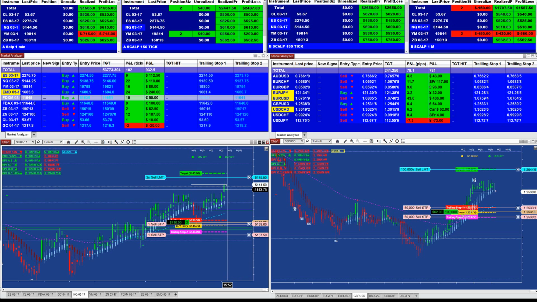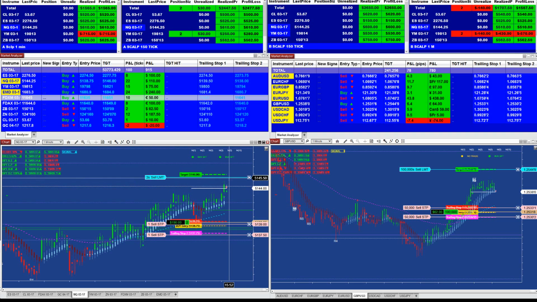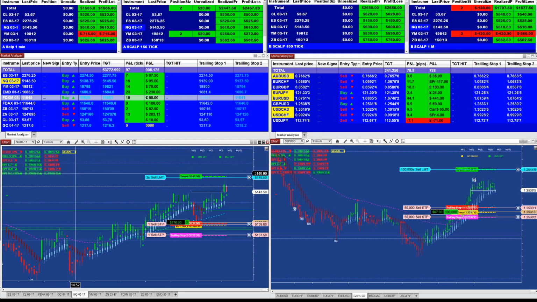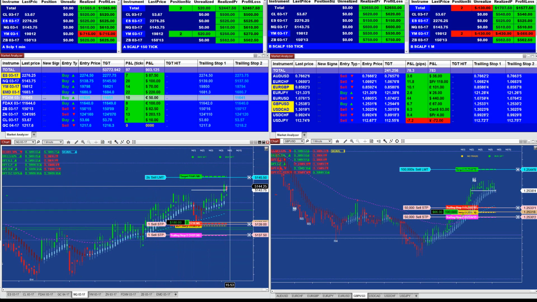Now we have this little star. That little star is going to give you a pre-indication that you are going straight to that target. And we have the signal here showing you are in the right direction. And if you want to hold your horse a little bit on closing that position, or if you want to override that trade, you will be in good hands on that one.